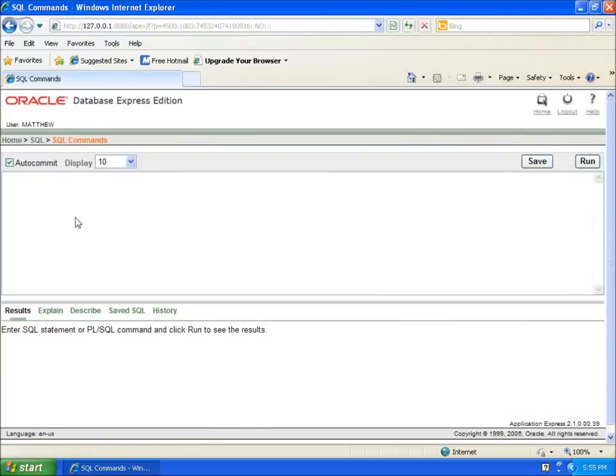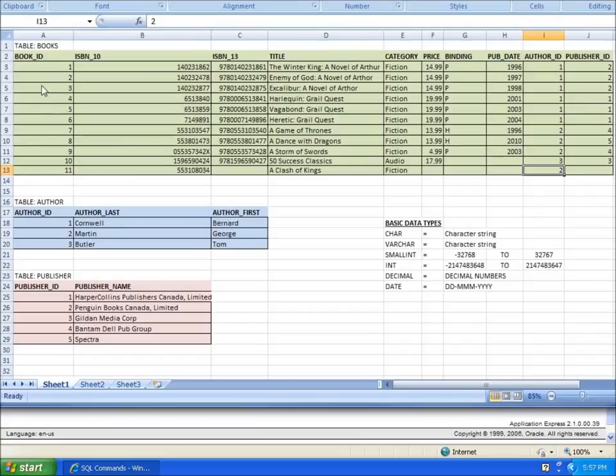So let's go to our SQL command, and again we're going to use the insert into command. Let's type that in. Alright, so we've got insert into, and now the table that I want to insert this into is my books table, so I'll type in books. Here's what we're going to do a little bit differently with this type of partial entry into our database: I need to type in the actual field names that I'm going to use. If I go back to my table, we're going to do book ID, ISBN 10, title, category, and author ID.